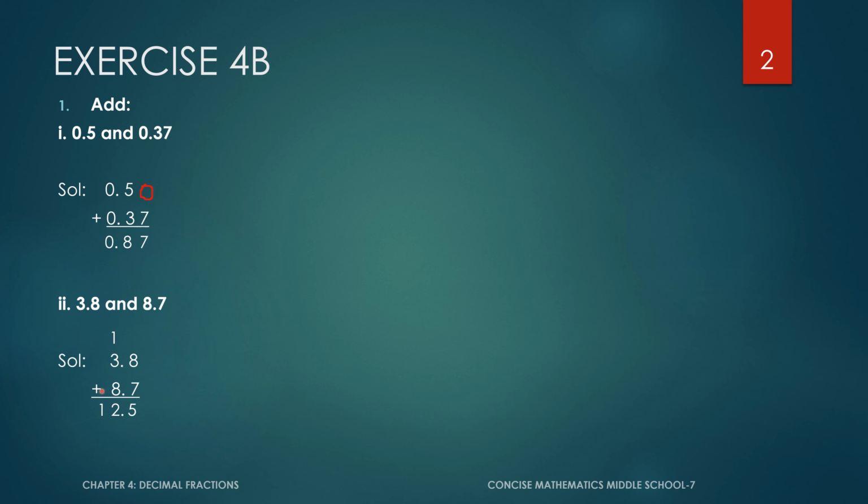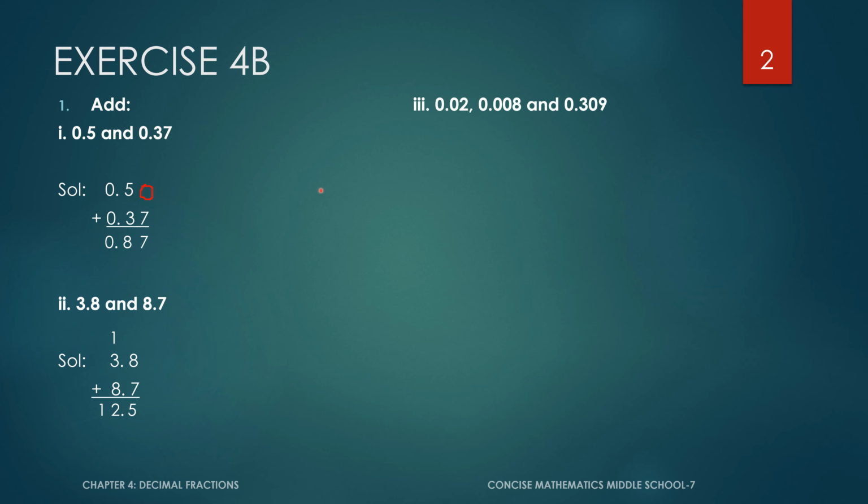Since there is no hundreds place, you can directly put it as 12. If something is present in the hundreds place, you can place this 1 on the top of that, and then you have to add it. Since in the hundreds place you don't have any number, you can write it directly as 12.5.